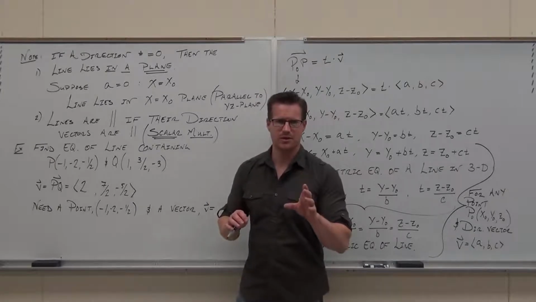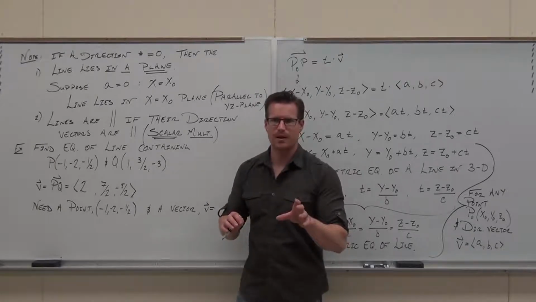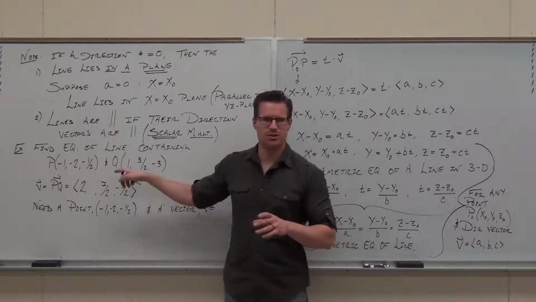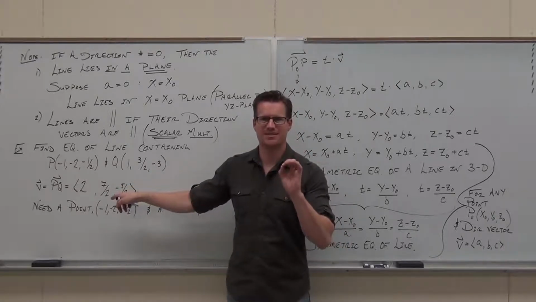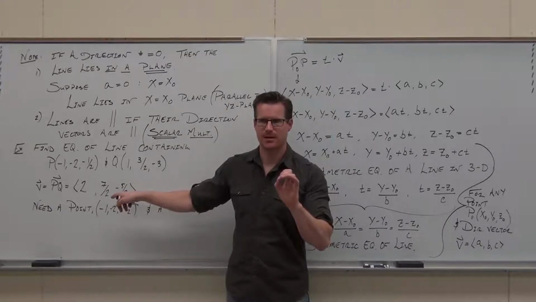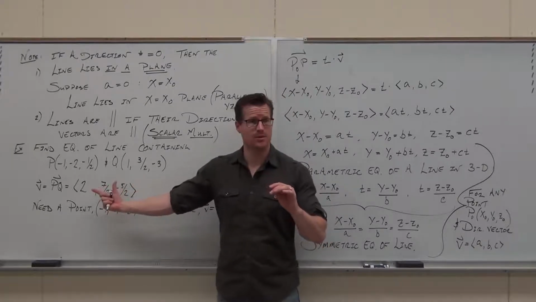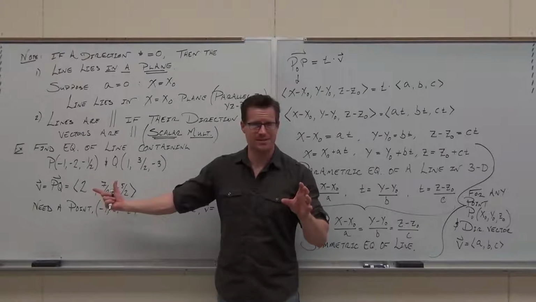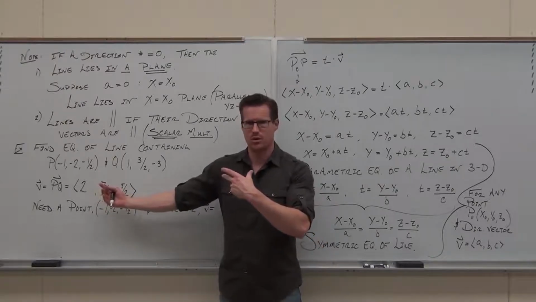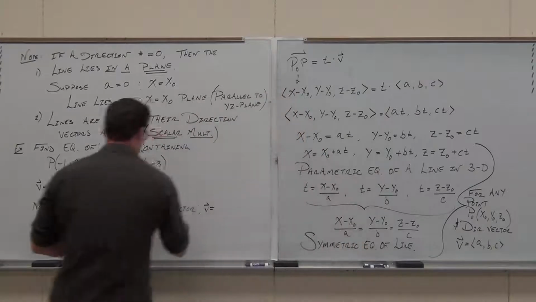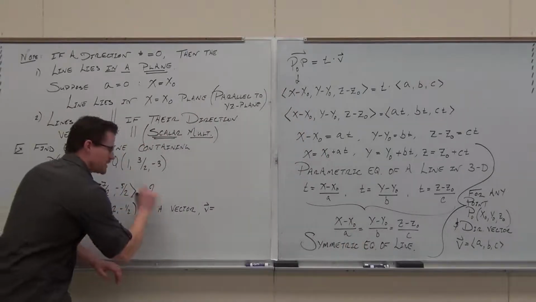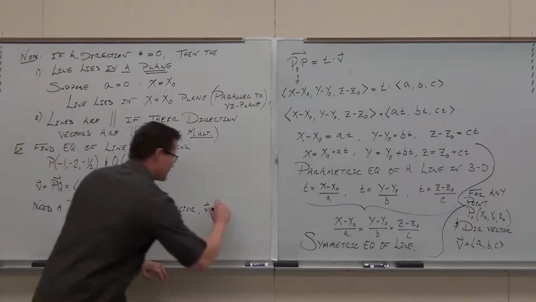Please make this mental note. I know some of you guys are writing, but stop. You can always do this unless you are talking about distances, because distance is built into these numbers. As soon as we start talking about distances, can we do this junk? No. But if we're just talking about direction, go for it. So I would for sure multiply this by 2 and change my vector.